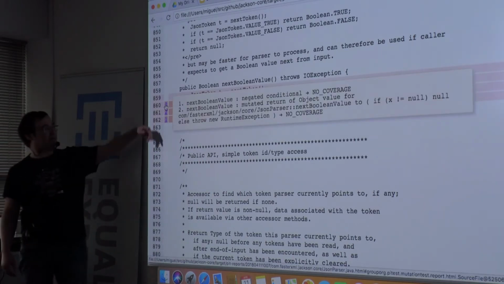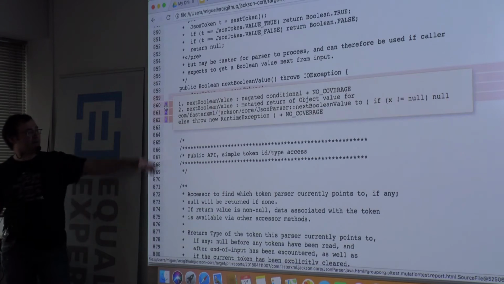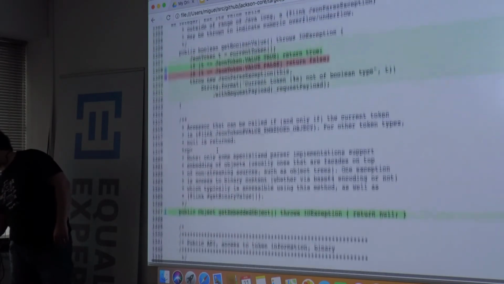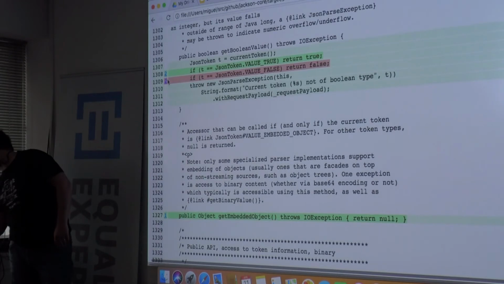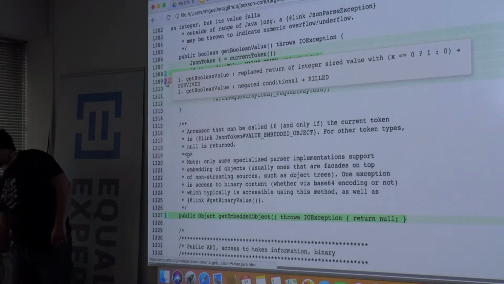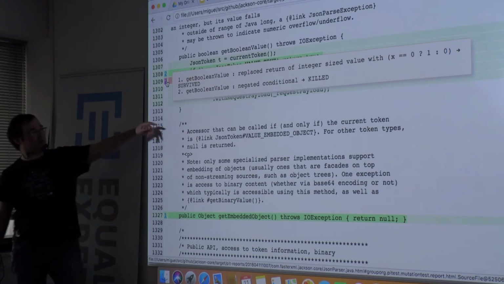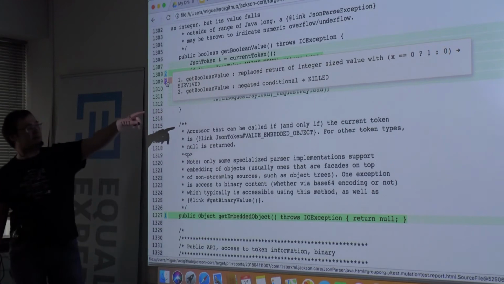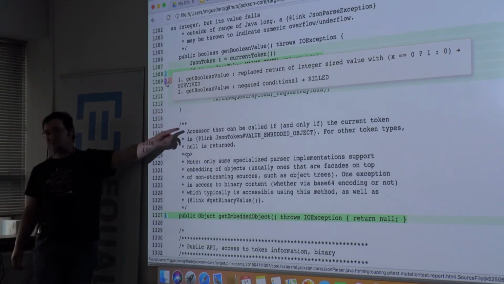So negated. Actually, these ones are, I think there's no coverage at all. Here we are. So what survived here? Inverting the conditional actually got caught by some tests, but replacing the return value did not.